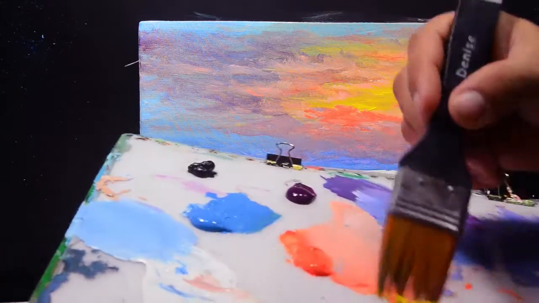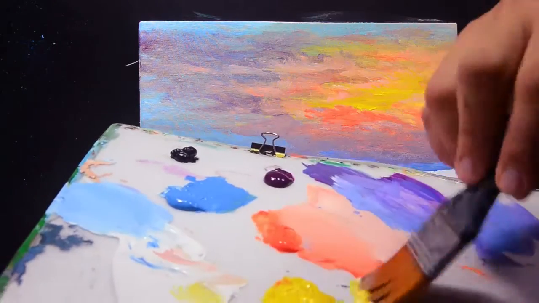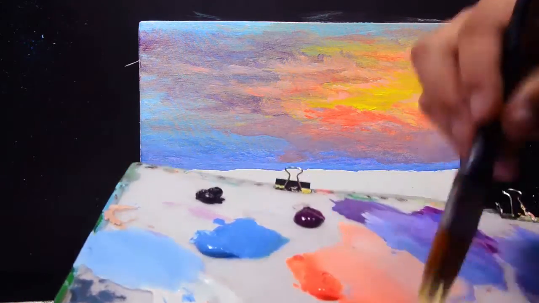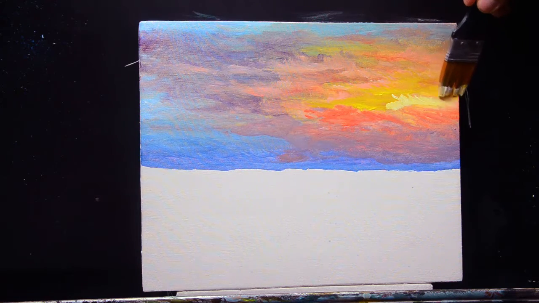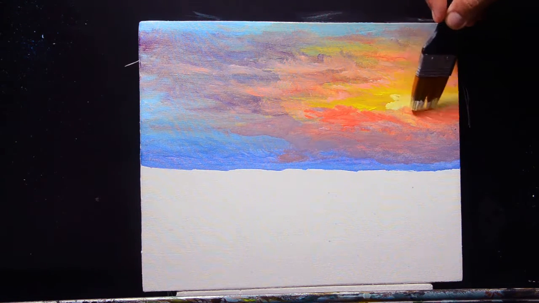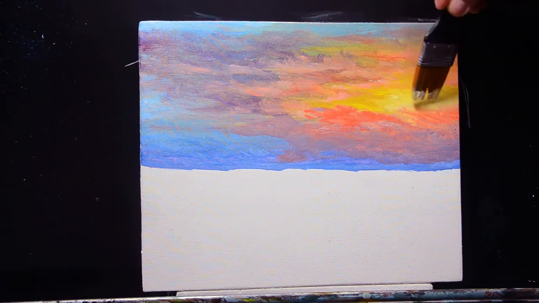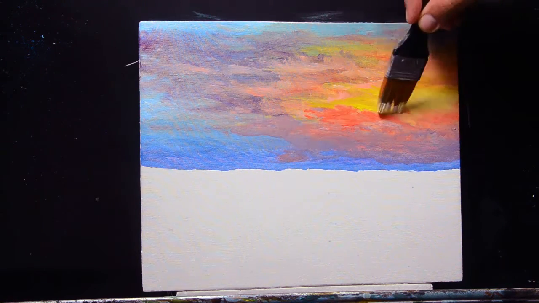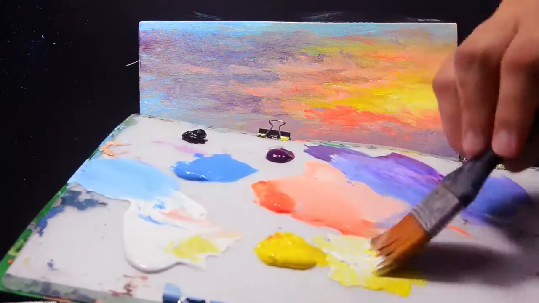Then I'm going to mix the color of cadmium yellow and also the titanium white to create the lighter yellow. Just add here. This light is very near to the sun, that's why it's more light color here. Add more light color.